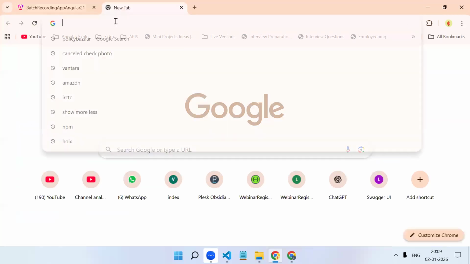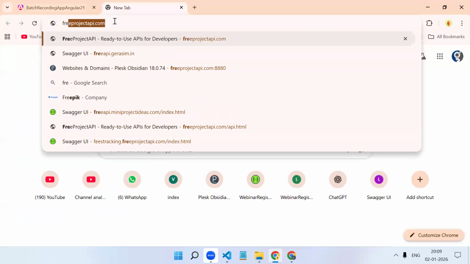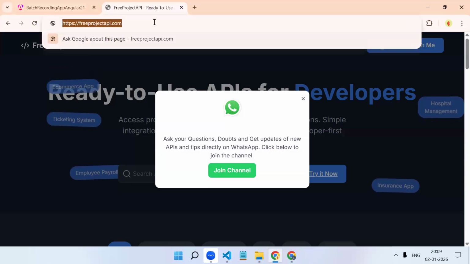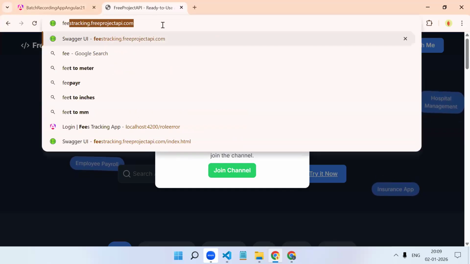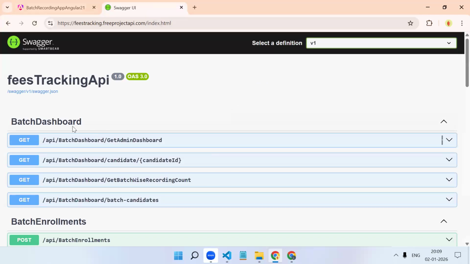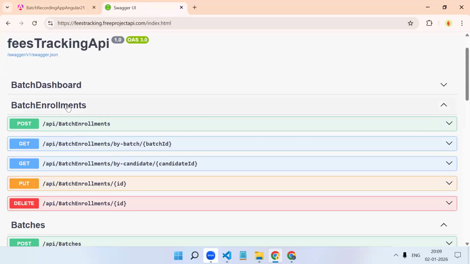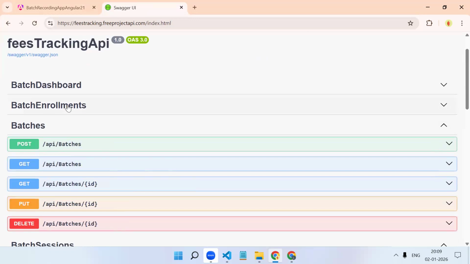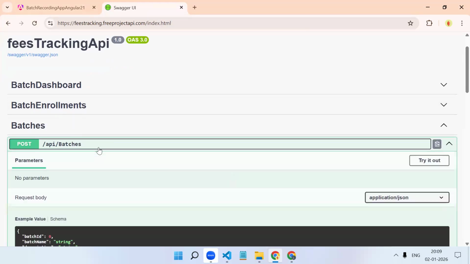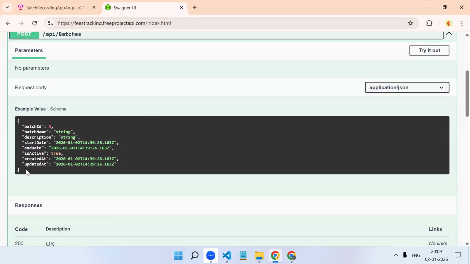Now, in the morning I explained class and interface, right? So class and interface we have done already. When we are working on an actual enterprise level application project, what approach do we select? So this is our post API. This is the object we have to pass to the post API.